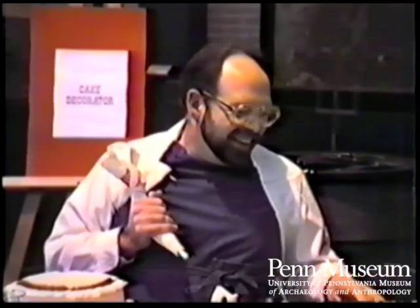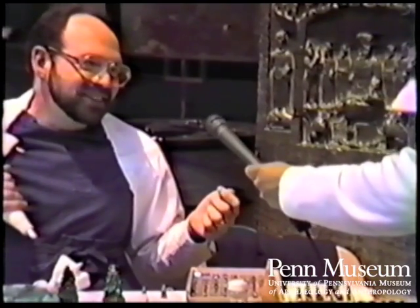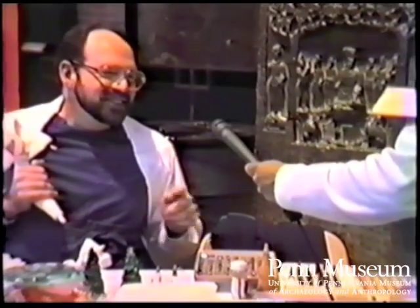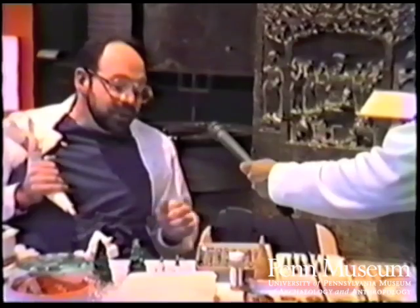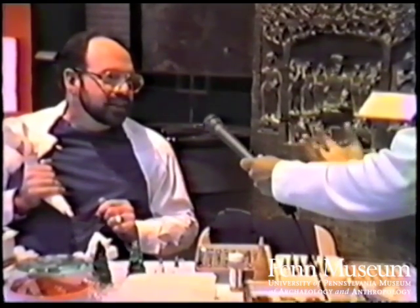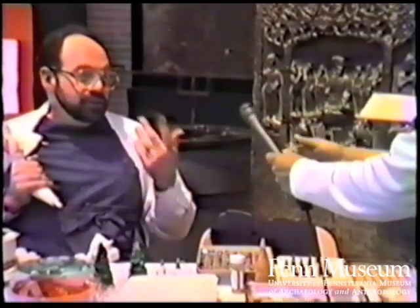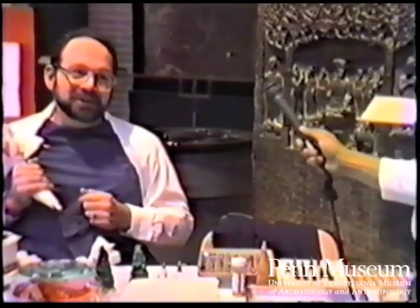Oh, and these are your tips, correct? These are all my different tips. How many tips do you have? Probably about 150. I've got every one that's made, at least made in the United States. Have you used every tip? Sometimes I'll go through a couple of dozen. So on each cake, how many tips would you use? Probably about a dozen. A dozen on each cake? A dozen, because sometimes you're working with two or three different colors of icing, and you need the same type tip, so you can. It's a lot of washing up afterwards.